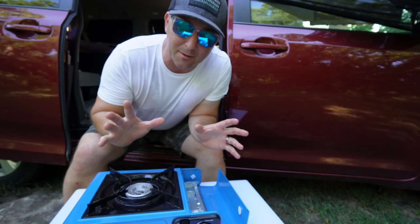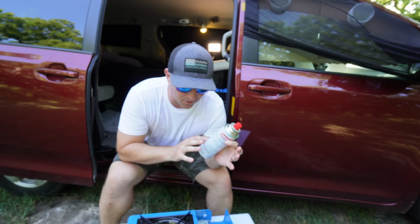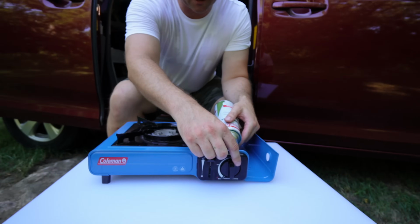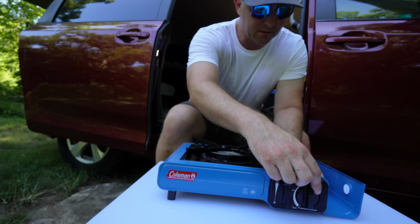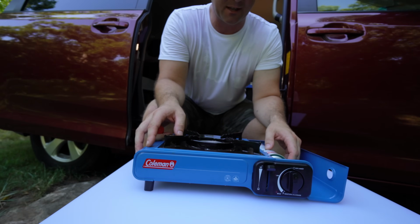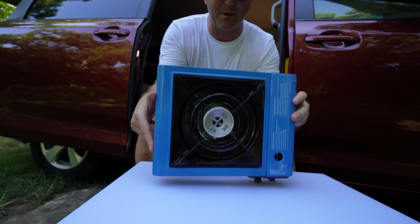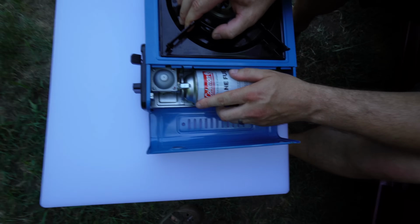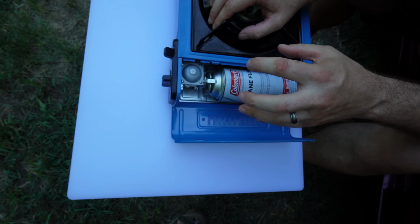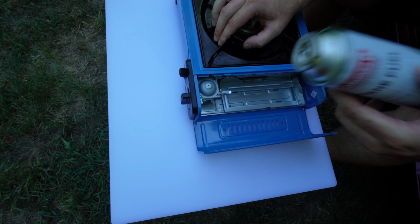One thing I really want to point out if you're going to use a stove like this is I never travel with the cartridge in the stove. And here's why. This thing goes in like this. It just pushes in. You put it down like that, and right now it's off. This is considered off. If I travel with it like that, there have been a few conditions where it moves to a certain extent at some angle and it will start leaking gas into the vehicle. So whenever I'm not using it, I just pull it out.